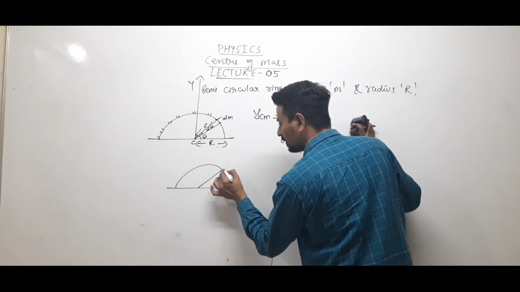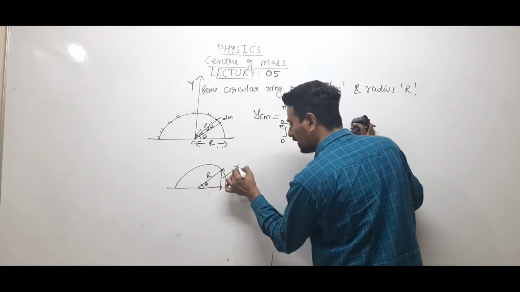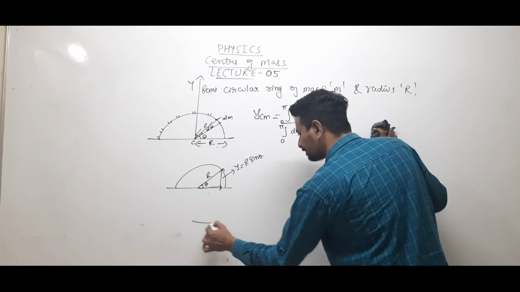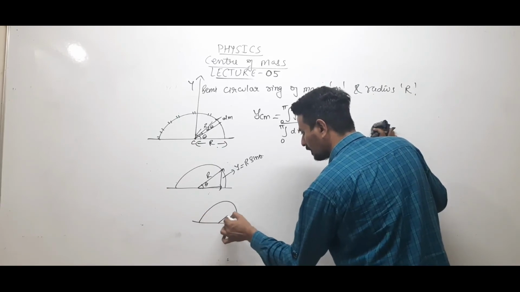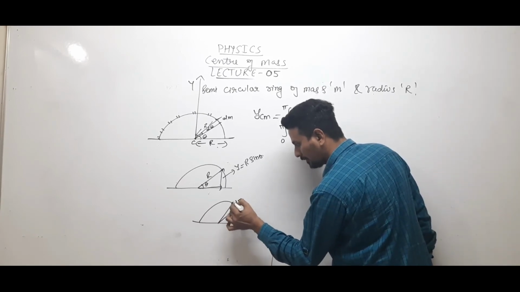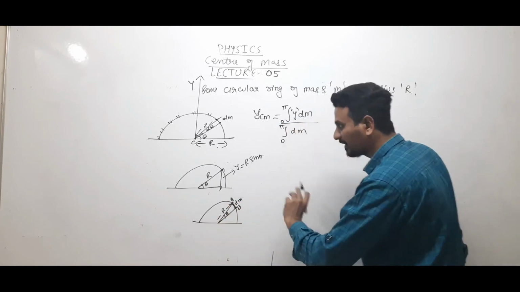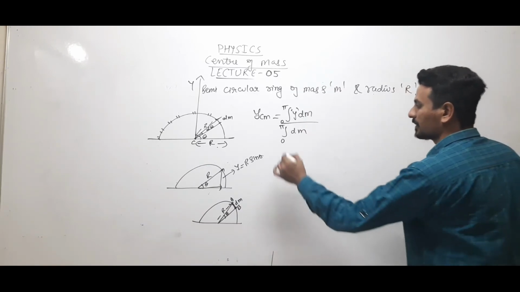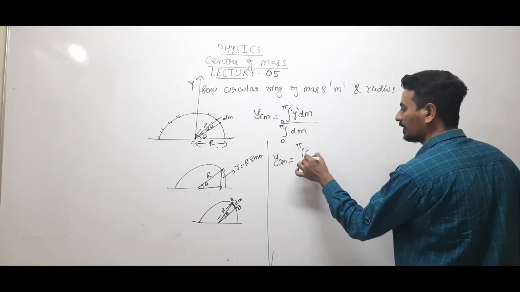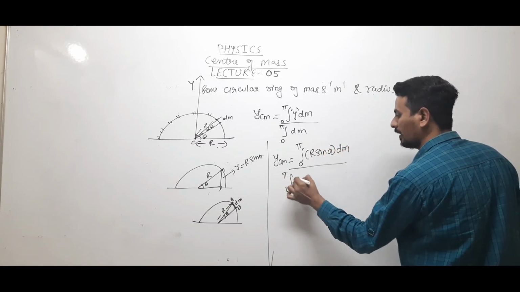Once again, I am drawing here. I have considered the element over here. This is r, this is theta, this is cos theta, this is sin theta. So our y will be r sin theta, right? And now one more thing. This is the element dm, the mass element, from a to b, it subtends an angle theta, and this is r. So dm is in the form of an arc. Substitute the values. So ycm is equal to integration 0 to pi of y, which is r sin theta, into dm, upon integration 0 to pi of dm.